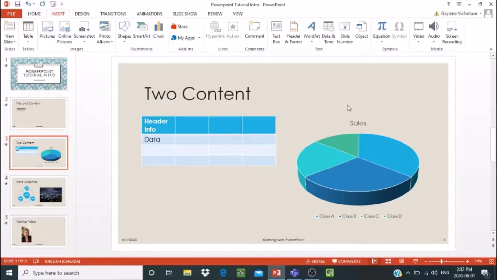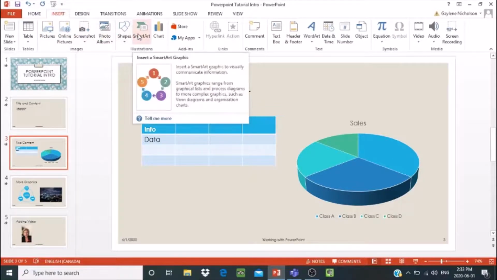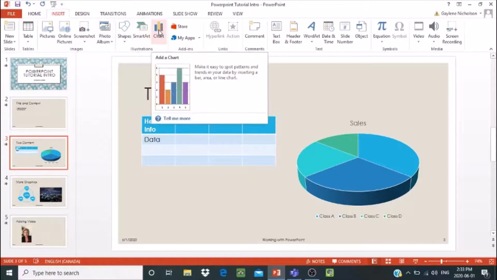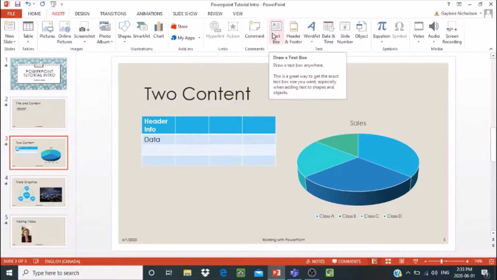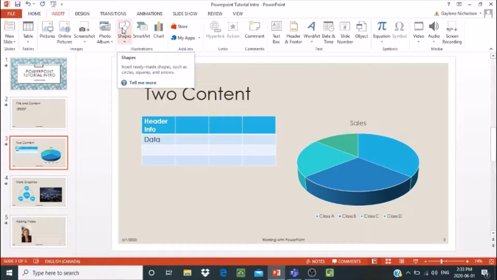Just while we're on the Insert tab, I want to show you. I showed you how to insert using the different slide layouts and the buttons within the slide layouts, but you can also insert from the Insert tab. So pictures, online pictures, the SmartArt that we already took a look at, the chart, and then of course there are some extras if you want to add some extra stuff. Text boxes, if you want to do that, you can add those. Also, you can add shapes, so keep that in mind.